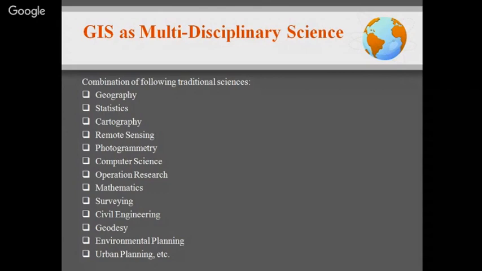The second major contribution of geography is cartography. Cartography is the art and science of making maps. The final product which you desire is a map. Unless and until you are clear with the concepts of cartography, you cannot use GIS in an effective way. So you should have a fairly good idea of the cartographic techniques which you require whenever you make maps.